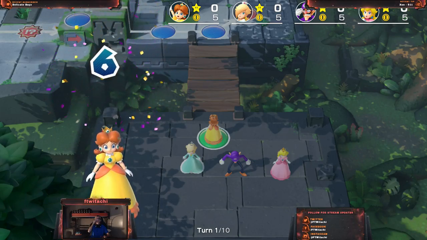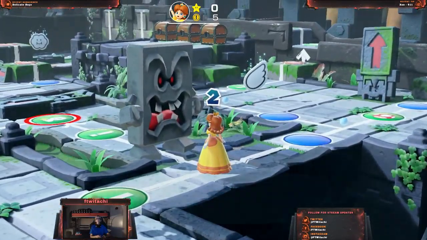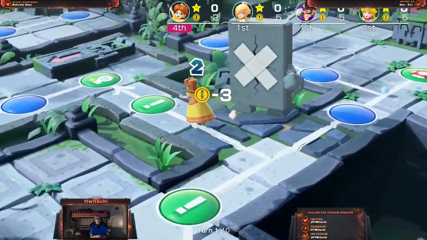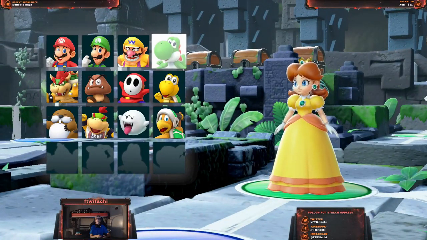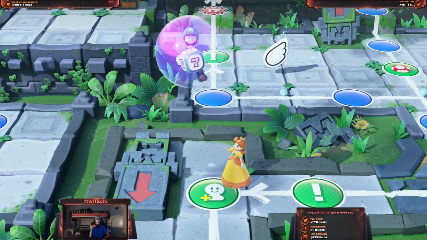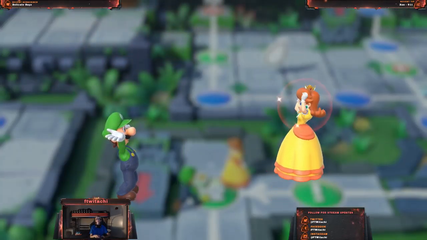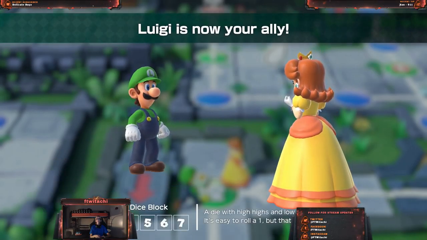Alright, so Daisy's turn. Also, each and every single character in this game has their own block, their own dice roll. So you can either use a normal one, which is 1 through 6, or a specific character's dice roll. Now, I don't know all of them. I don't even know Rosalina's, but I do know that they have different dice rolls. So she's going to now have an ally with her, so she can use that ally's dice roll if it's beneficial for her. It's up to Daisy's choice. So it's always nice to gain people on your team.